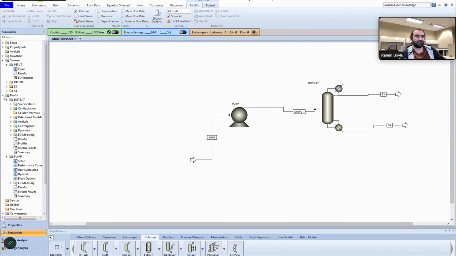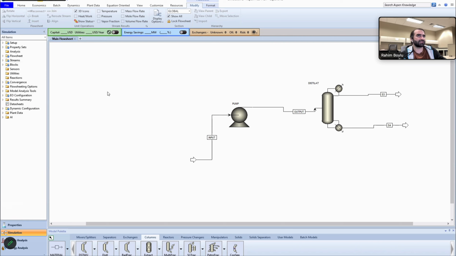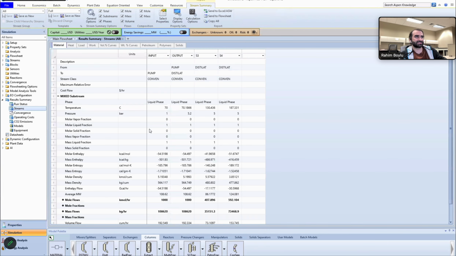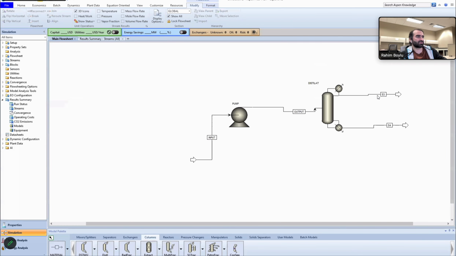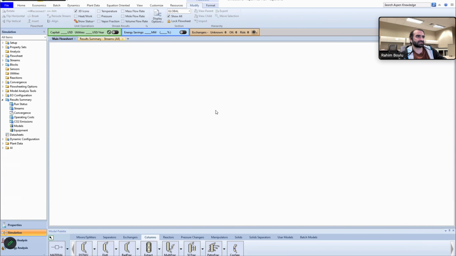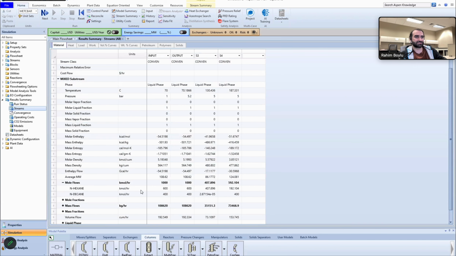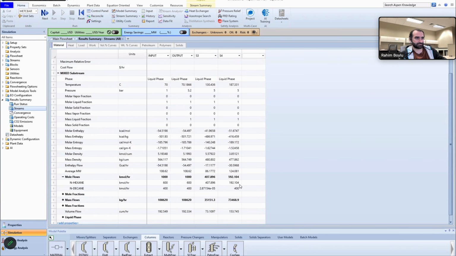I think everything looks good right now, so we can run it. Let's see what's going on. Okay, say result summary, streams. Okay, for S3 distillating. So mole flows. You can see all n-decane is in S4.